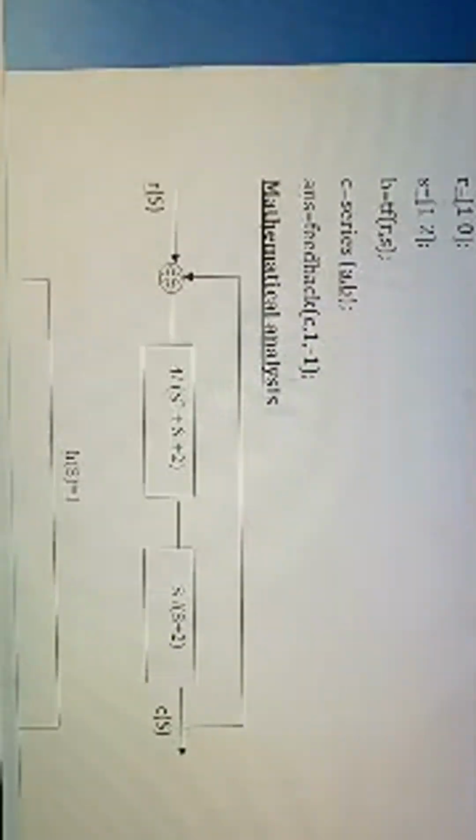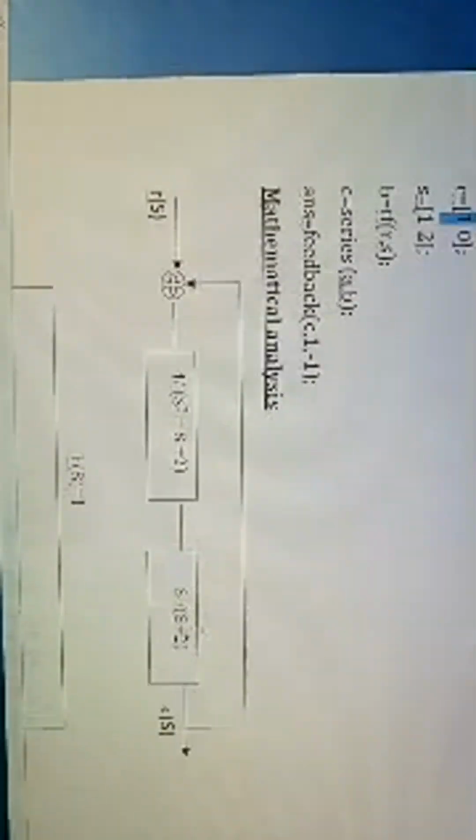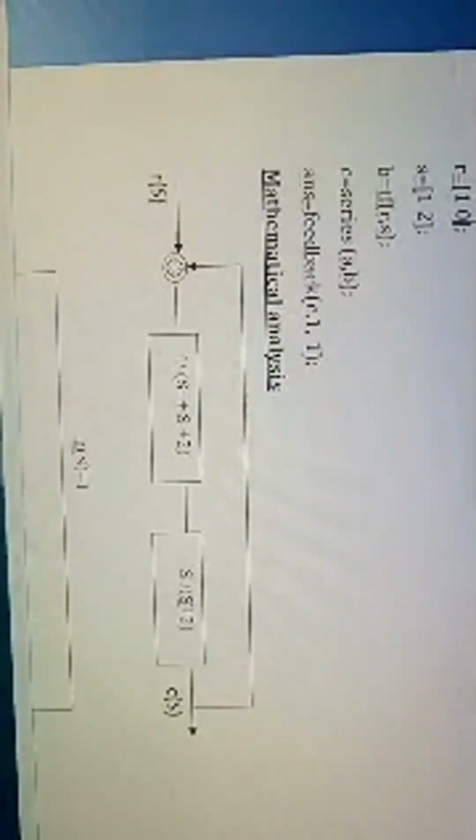We have written these two for this block, and we take the transfer function of both. Next, similarly, we write the next two, R and S. Look at the numerator: the coefficient of S is 1, and the constant is 0, since nothing is there. In the previous case it was 4, now it is 0. For the denominator, the coefficient of S is 1 and the constant is 2.